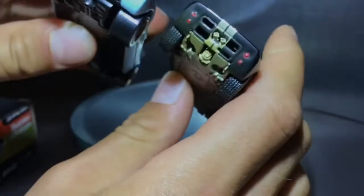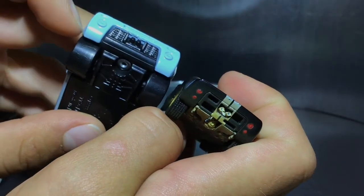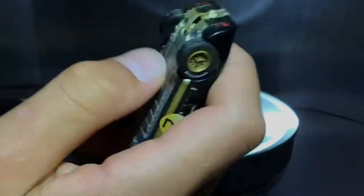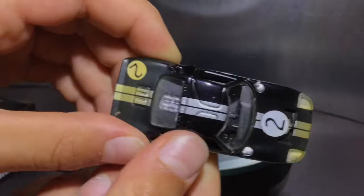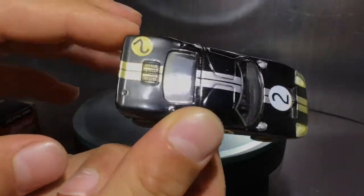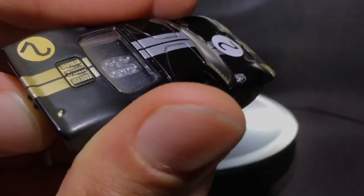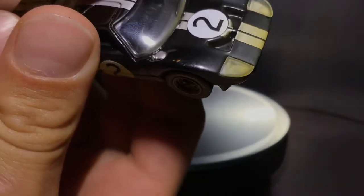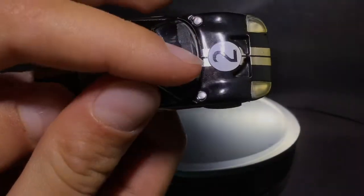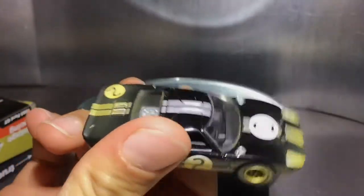Comparing the backs again: the Hot Wheels has just big circle tail lights, while this one has multiple circle tail lights. Now the top: it's matte on the back and then glossy in the middle, and it has a little tip and an engine visible through there, which looks really cool. You can also see outlines for the doors, and little gas caps on each side painted silver.